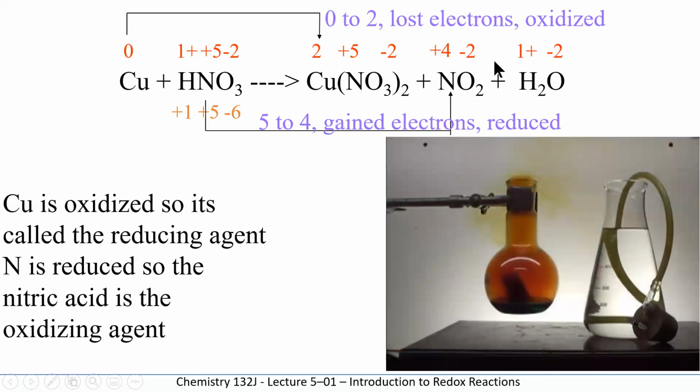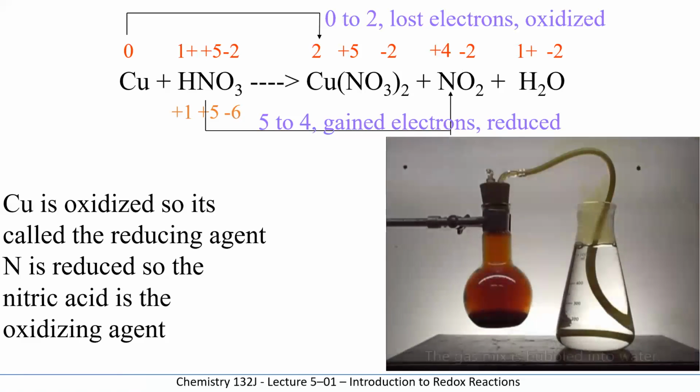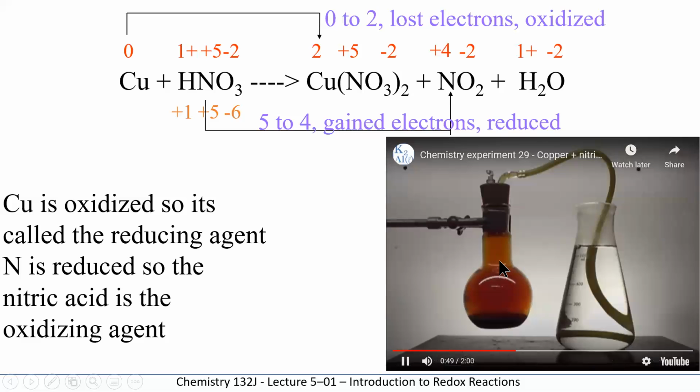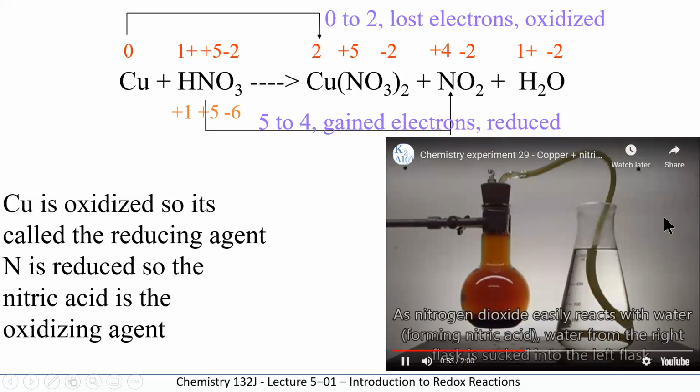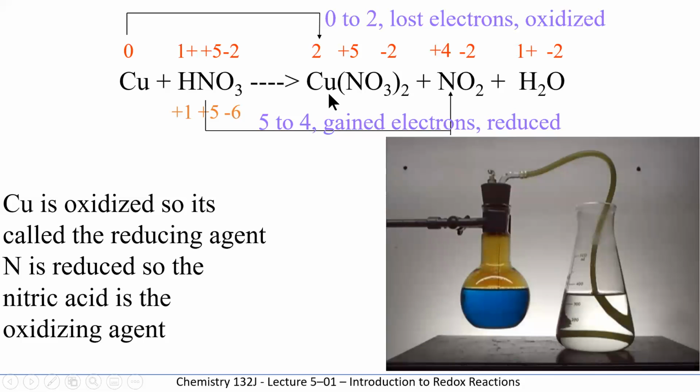Now, we're producing a poisonous gas, NO2, nitrogen dioxide. This has to be performed in a fume hood, and you can see as the gas escapes from a positive pressure over time, the overall pressure inside this flask will start to drop, and the air pressure outside will be greater than the pressure inside because of the release of gas. The gas that's released is dissolving in the water here. So the pressure is reduced inside, air pressure is pushing down on the water, and as the water enters, you can now see the result of the oxidation. A typical bluish color usually indicates the presence of a copper 2+ ion. So I know that copper 2+ ions are created here from the copper in an oxidation process.